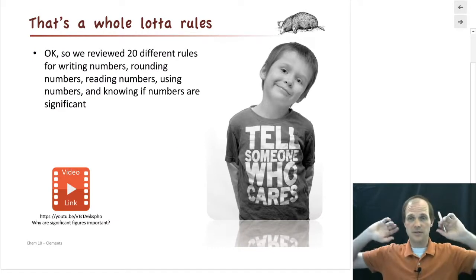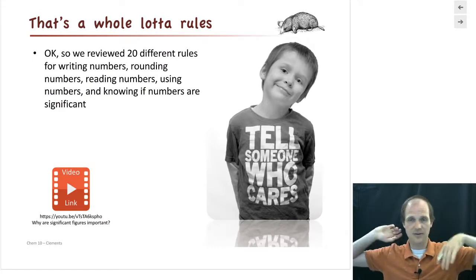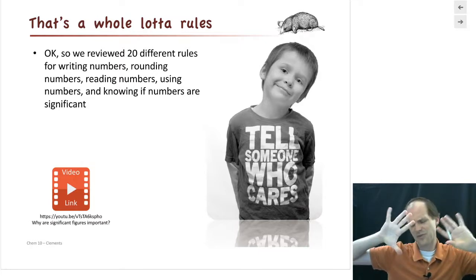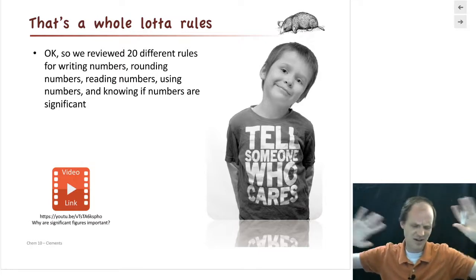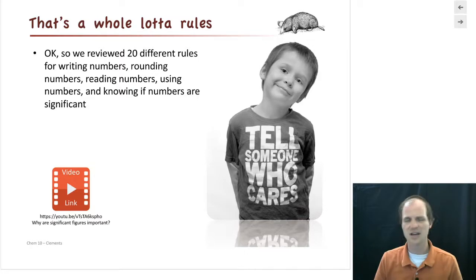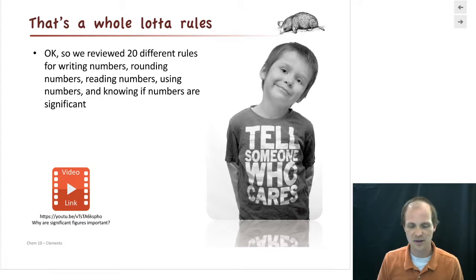So, a whole lot of rules. How do we count significant figures? When are they significant? How do we round them? We're rounding them to the right number of digits. Are we rounding and pulling these zeros down? There's so much to think about. Why do we care about rounding numbers and knowing whether digits are significant or not? It turns out it has a lot of importance in how we handle the numbers and how we think about the reliability of our answers as we calculate problems.